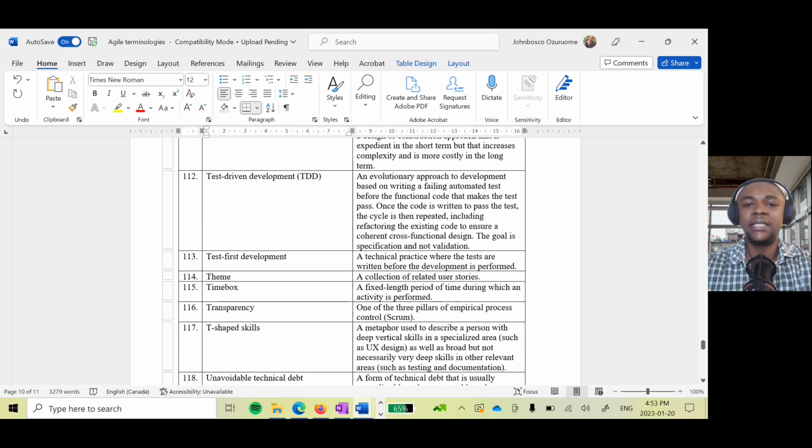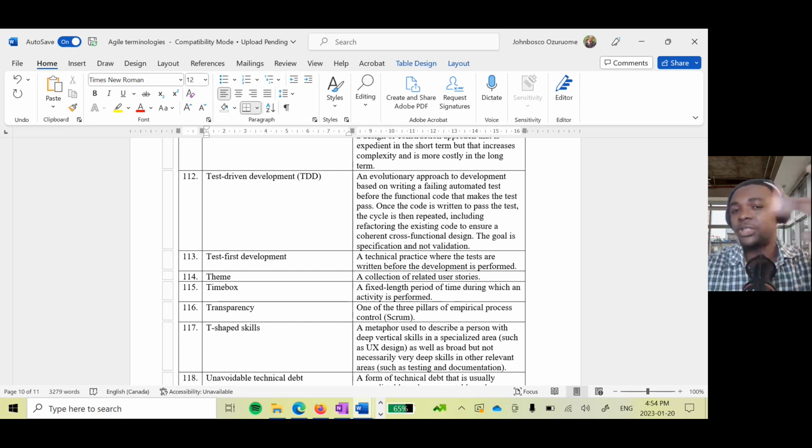Test-driven development, TDD: an evolutionary approach to development based on writing a failing automated test before the functional code that makes the test pass. Once the code is written to pass the test, the cycle is then repeated, including refactoring the existing code to ensure coherent cross-functional design. The goal is specification and not validation. So what does that mean?